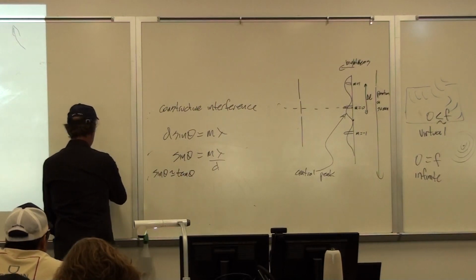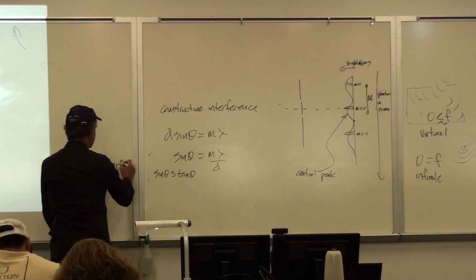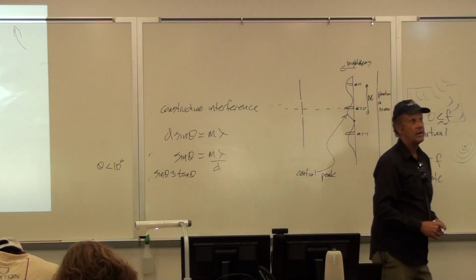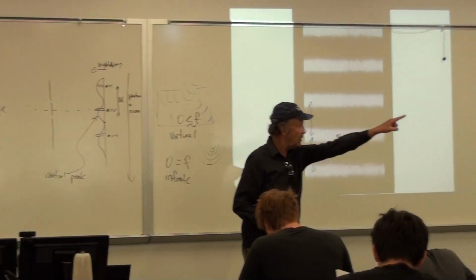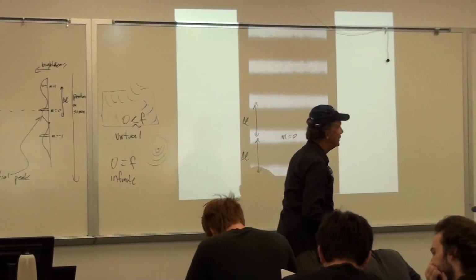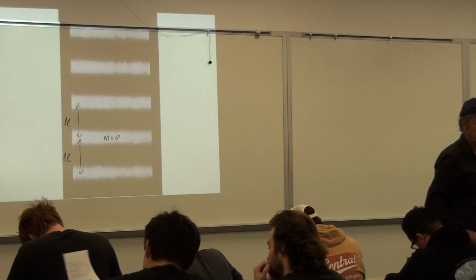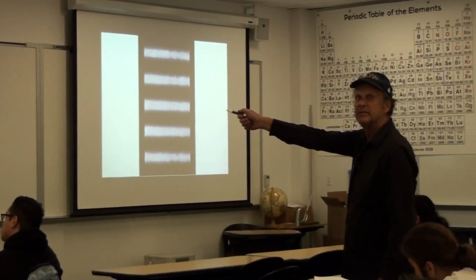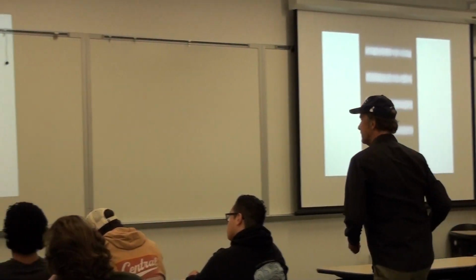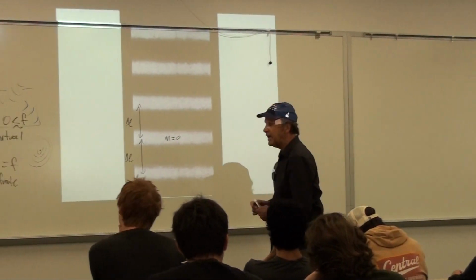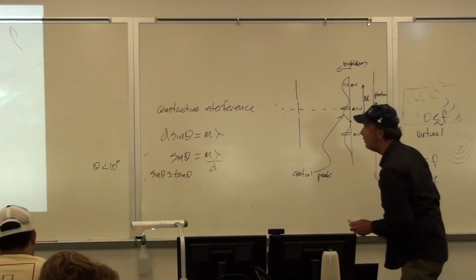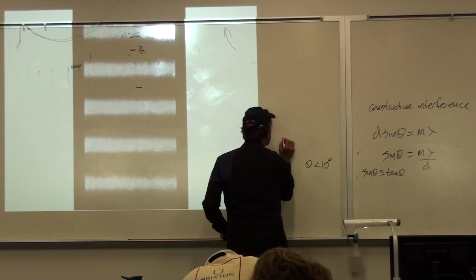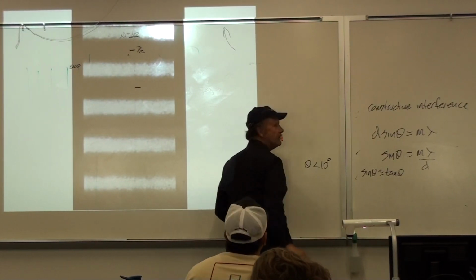As long as, and we have to be careful here because in some of these problems, theta is not less than 10 degrees, and I'll talk about those later. But for the moment, you're going to have a small angular deflection. So you're looking at these slits here from your location, you're measuring that angle, that might be close to 10 degrees. But when you're actually looking at the slit patterns that you'll be projecting on the wall in lab this week, it's going to look more like this. Or even tighter than that.